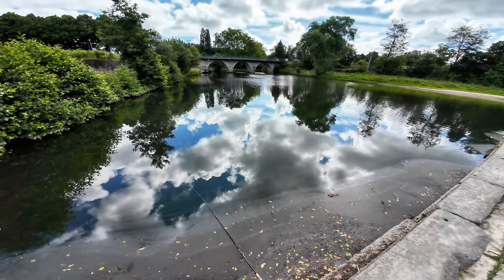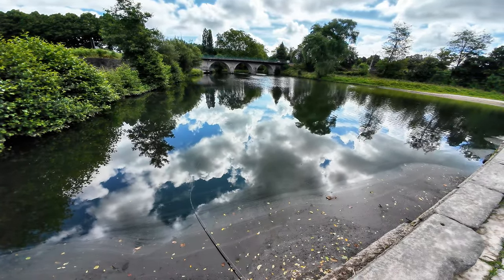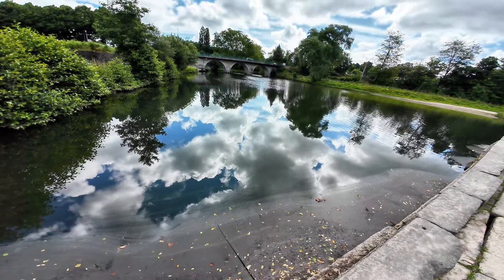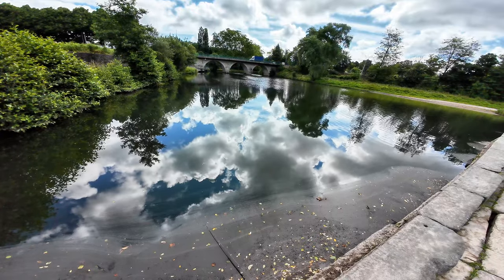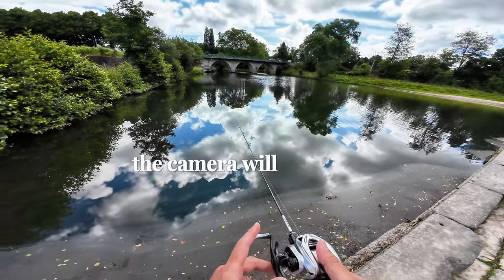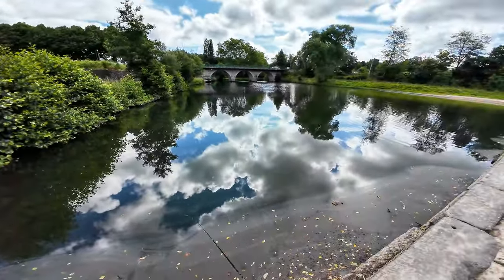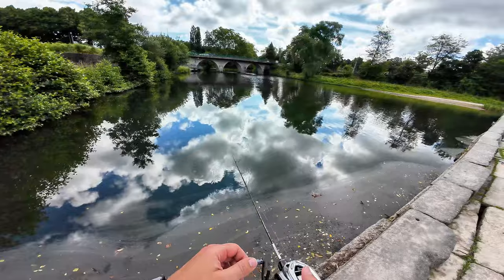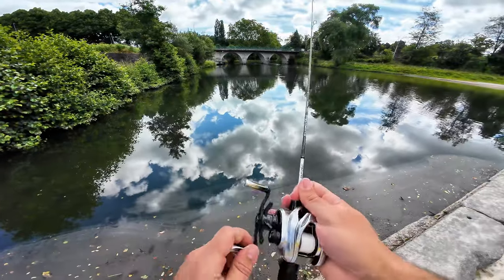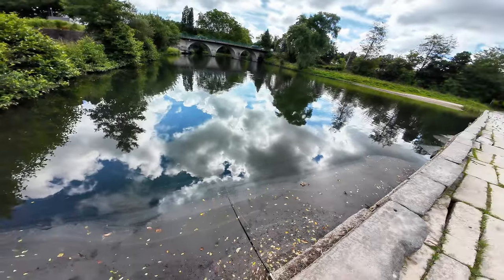Same spot, I think. Now it's just a question of line and a lure, because you see, I don't know how well the camera will show, you see the light bending and the lure going down. I muted myself because I was not making a lot of sense. Basically, right now I'm running on the air resistance of the profile of the thing that I'm throwing. So I can't really throw it any harder, and going down on the brakes just made it bird nest.